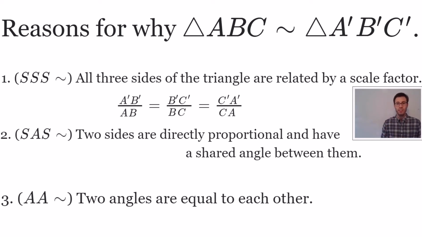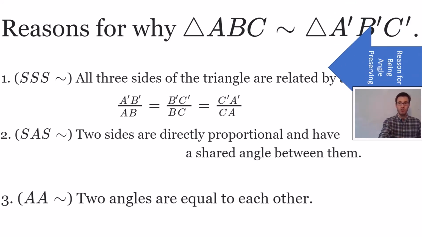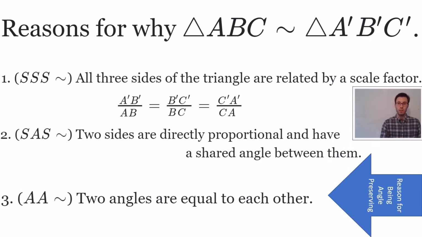What you should notice is that these relationships are very similar to congruence. There's SSS as far as being a congruent transformation, but here it's a little bit different. It's where all the sides are just multiplied by a number. And SAS is the same thing. You're multiplying all the sides by a number, but you have that shared angle with the same value between them. And last but not least, you have that angle-angle similarity situation where two angles or three angles are equal to each other. The angle-angle is kind of a curveball. It's a little bit different, so make sure you pay attention to that one. That's an important one.